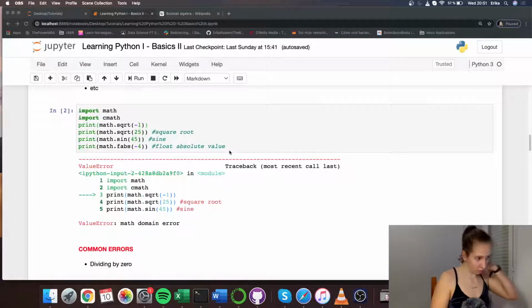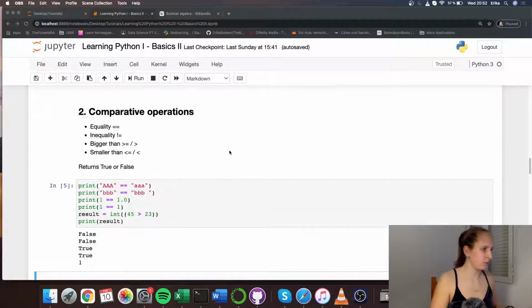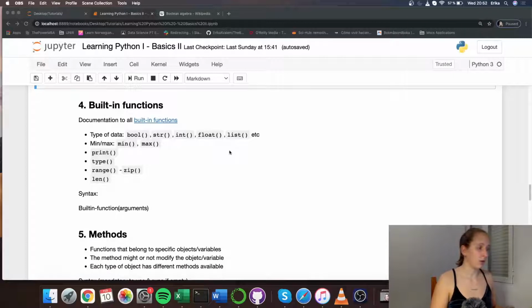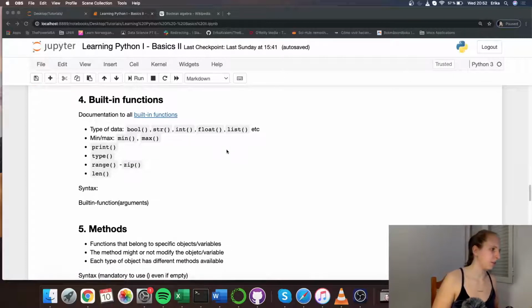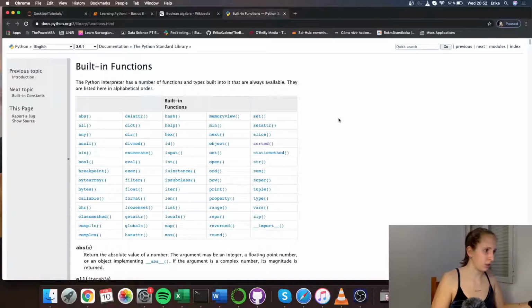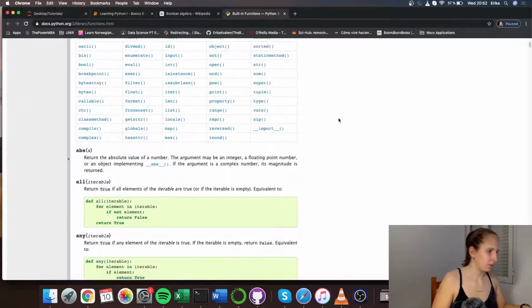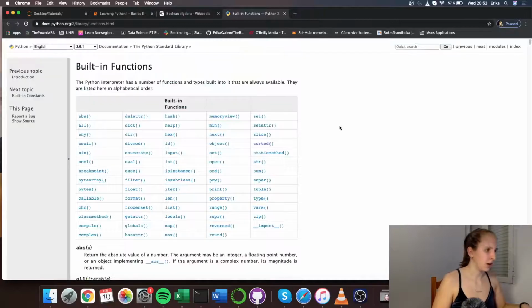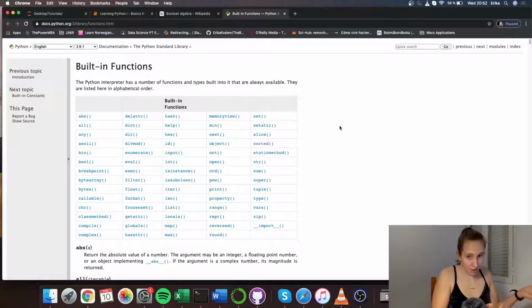So we went over arithmetic operations, comparative operations, and Boolean, right? Today we are going to see what built-in functions are. I am leaving you here a link to all the built-in functions that you can see. These are functions that are already built in Python.